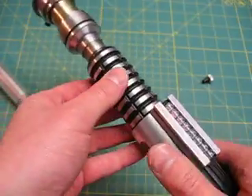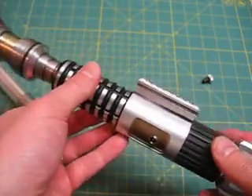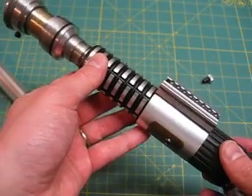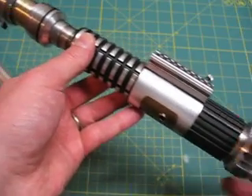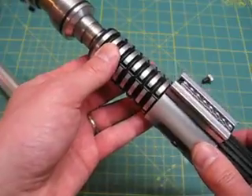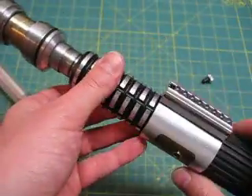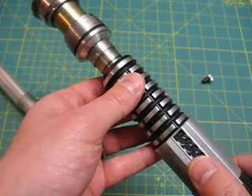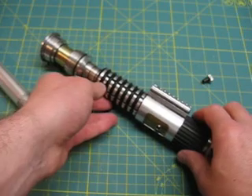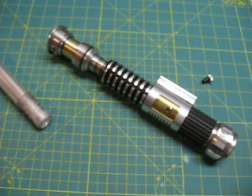If you're not keeping your saber charged and you're dueling, it might just shut off on you. There's no low battery indicator, but because it's a rechargeable lithium-ion cell you can use the recharging components that Tim sells at the Custom Saber Shop — a 2.1 millimeter recharge port. Keep it charged up and it'll work great. The cell is also protected from overcharging and will cut off when it reaches its low battery threshold. This one will be up for sale on the FX Sabers forum, and if nobody takes it I'll probably put it up on eBay.